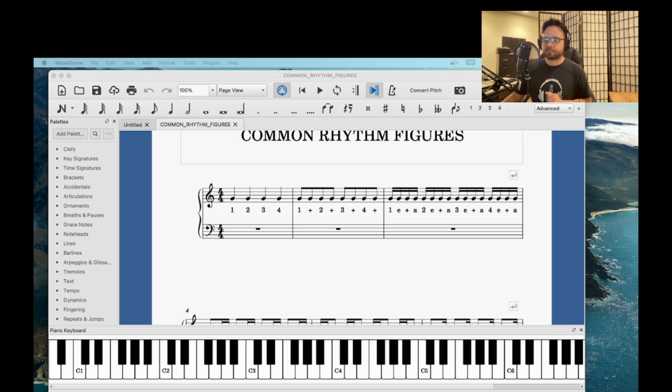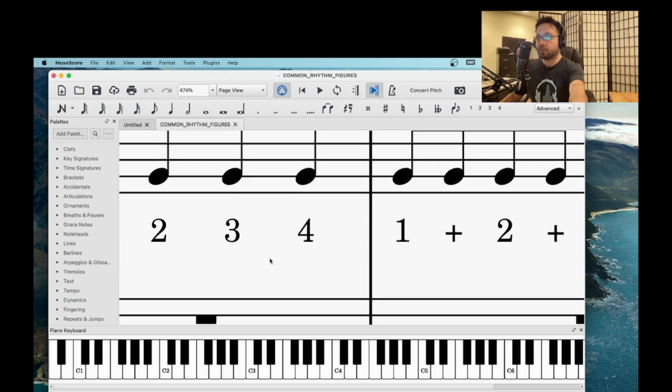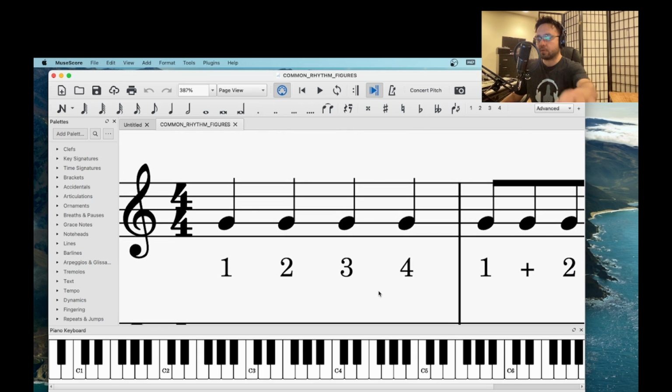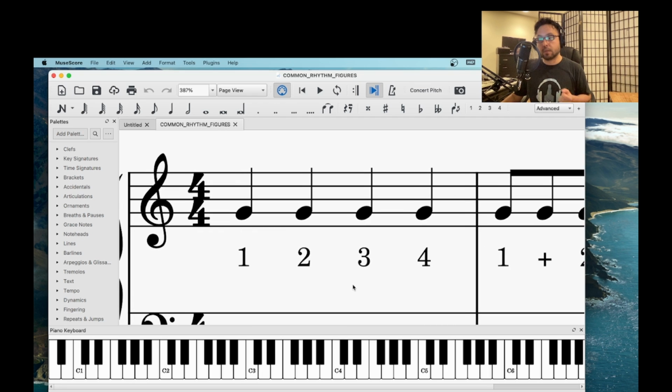So let's start with the most basic one, which is a quarter note. A quarter note is just one note that plays on the beat. If we have a group of 4 beats, then we're going to have 4 quarter notes. That's what we have. 1, 2, 3, 4, or ta, ta, ta, ta. That would sound like this. Ta, ta, ta. One more time. 1, 2, 3, 4. It's just one note per beat. Or ta, ta, ta, ta.